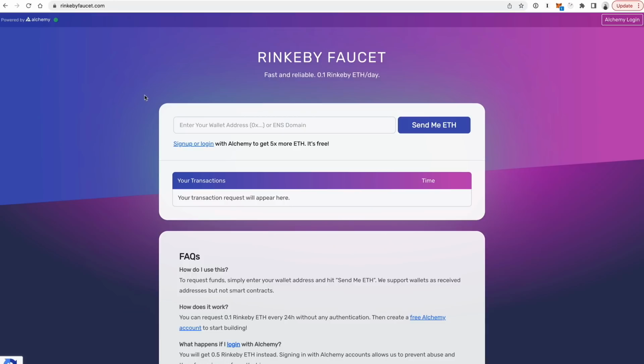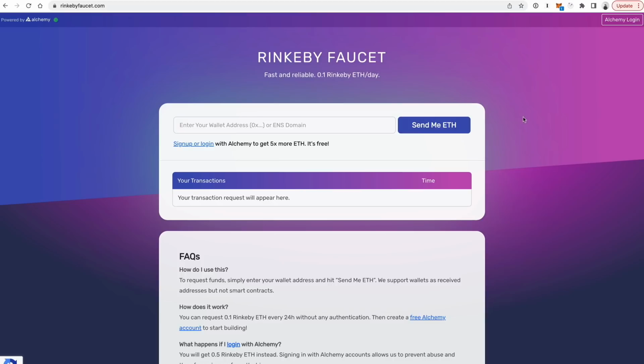All right, so now let's talk about some developer faucets. So what is a faucet? Well, a faucet is a place to get free cryptocurrency. I know that sounds amazing, but it's free cryptocurrency on a test network. A crucial step in testing your blockchain applications is putting them on a test network. It's a blockchain that runs publicly where the cryptocurrency is not worth anything. So why is it not worth anything? Well, because the chains aren't that secure. People don't decide that the cryptocurrency is worth anything. It doesn't trade on an open market, and therefore it's not worth anything.